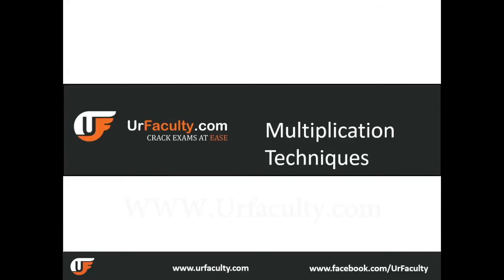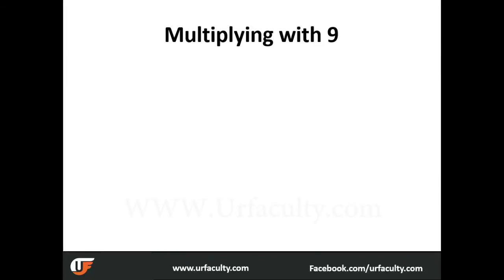This video we are going to cover some of the multiplication techniques. Let's start with our technique for multiplying numbers with 9. So how do we do it? Let's take a very simple example to start with. I'll take this number 56 and I'm going to multiply this by 9.